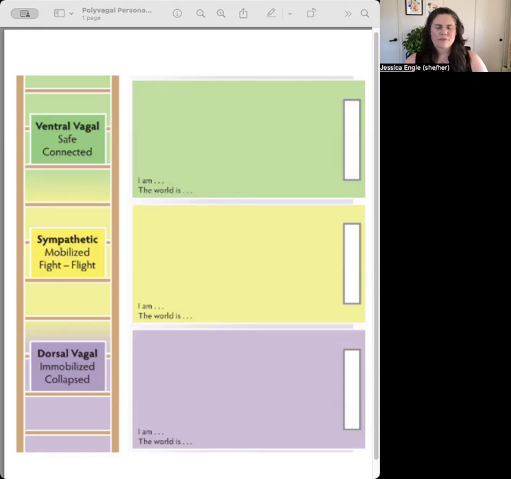When you're ready, choosing a color, going on back, and we're going to start to write down the very same items. So starting out with what's happening in your body when you were in that ventral vagal state? What were your body sensations? And next, what were your emotions?